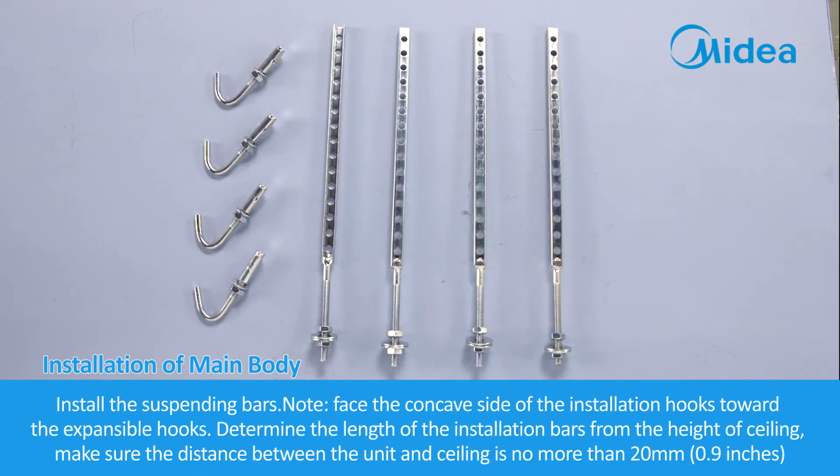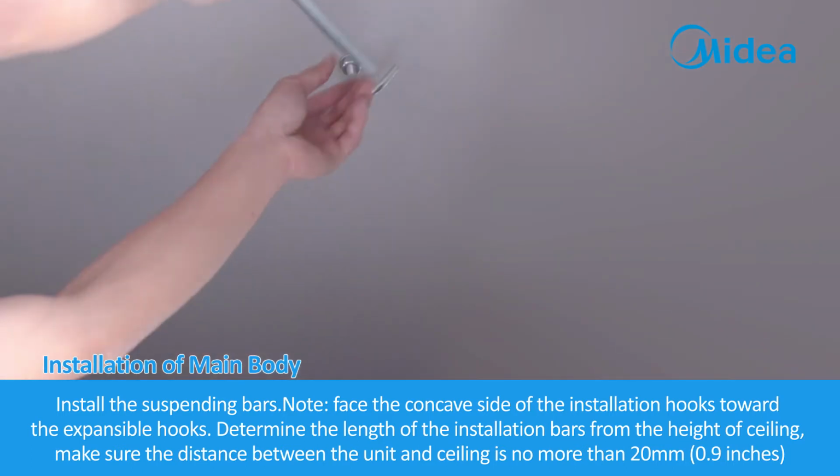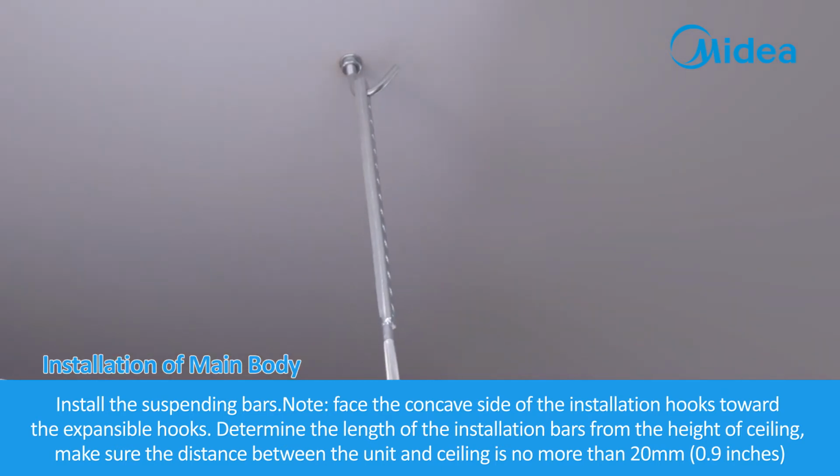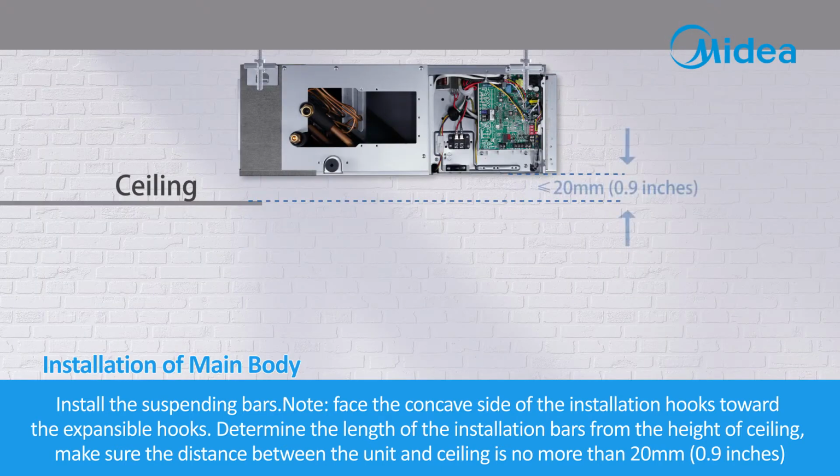Install the suspending bars. Note, face the concave side of the installation hooks towards the expansible hooks. Determine the length of installation bars from the height of ceiling. Make sure the distance between the unit and ceiling is no more than 20 mm, 0.9 inches.